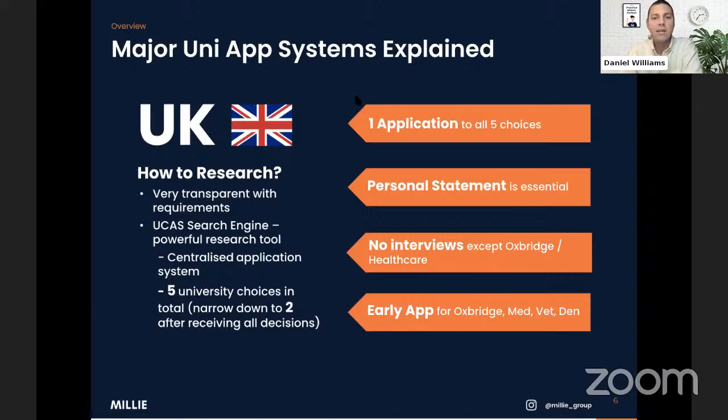In the UK, the application is very, very straightforward. As I said before, you either have the grades or you don't. Besides that, the only other thing that you need is the UK personal statement. Because they don't really have other things like interviews, unless you're applying to Oxbridge or doing a healthcare thing, they don't really care too much about an extracurricular profile or additional exams that you would have to take.